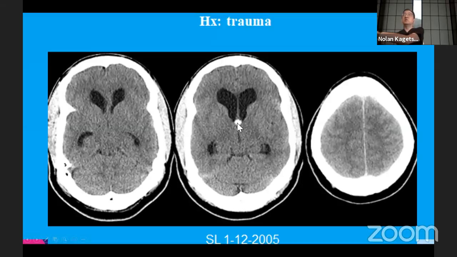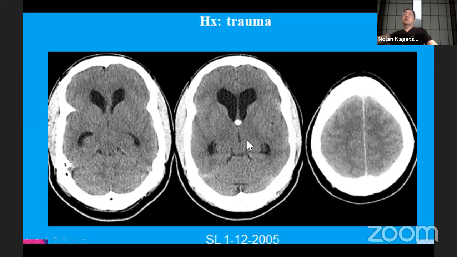So this patient has this white dot here, right in the midline. This is a colloid cyst, and in this patient the colloid cyst is actually causing hydrocephalus. The frontal horns are big, the temporal horns are big, and the sulci at the vertex are small. The colloid cyst is potentially dangerous because they can cause acute hydrocephalus. As you may know, your brain makes about half a liter of CSF a day. So if you plug up the works here, it can rapidly dilate the ventricles and essentially kill the patient.